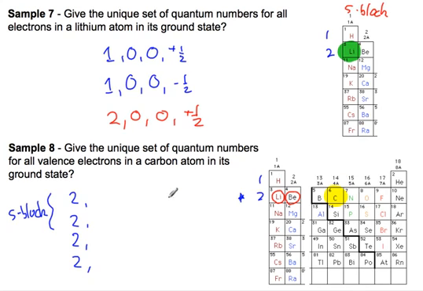And so when we're in the S block, the values of L are 0. The values of ml are also 0. And the spin would be +1/2 for one of those electrons in the s orbital, and -1/2 for the other electron in the s orbital. And so those are those 2 electrons. Essentially these 2 would constitute the valence shell for beryllium, but we want to go to carbon.